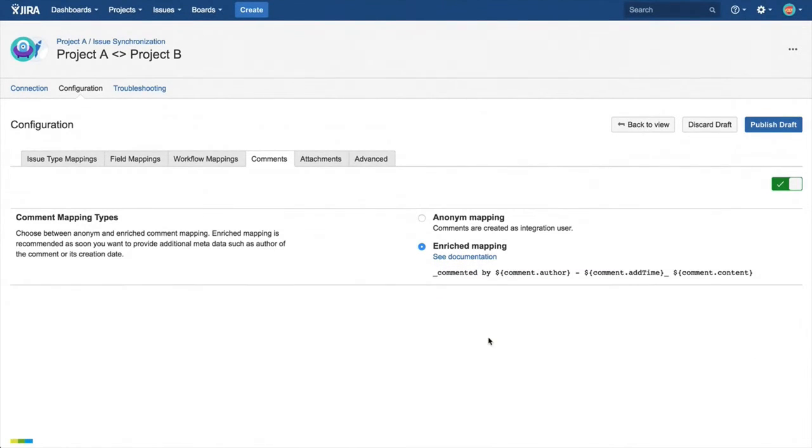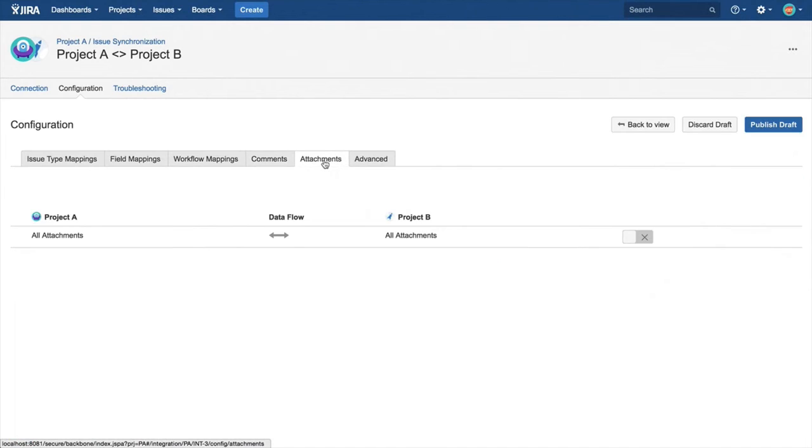Attachments can currently just be turned on, and it will synchronize attachments. I will give you some more details on the roadmap later. In one of the upcoming releases, which we already have on a branch, you will be able to filter attachments. So you can define which kind of attachments you would like to send to the partners based on MIME type and file size. And on the other side, of course, which types of attachments you accept. So maybe you won't accept any incoming exe files or DMGs for the Mac world.